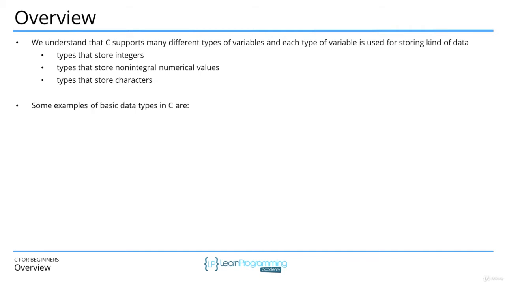So some of the examples that C supports, the basic data types, there are many data types in C, but the basic ones that we're going to talk about today in this lecture are the int. And remember, these data types are special keywords. So when you say int in a C program, the compiler is going to know that, oh, this is a data type. So we want to talk about int, float, double, char, and bool, underscore Bool. These are the main ones that you're going to use, and then there's different variations off of those depending, again, on the type of data you want to store and how big the data is.